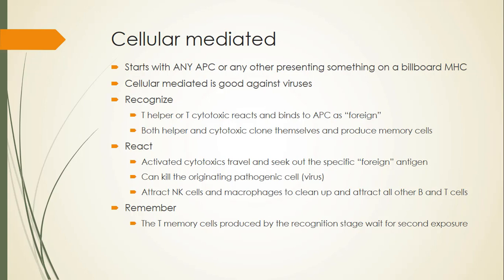Then the cytotoxic ones are the killing part of the reaction. Only the cytotoxics travel and seek out, and they can kill the foreign antigen. So the activated cytotoxics travel and they seek out that specific foreign antigen. They have their orders, now they're going to do the job. They can also kill the originating pathogenic cell if it's a virus. Remember, a virus is the only pathogen that gets inside a cell.